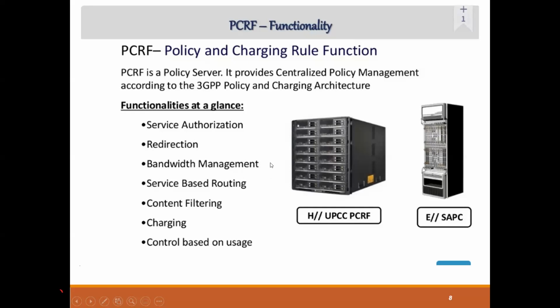For example, I have a 20 GB quota that I purchased. What I can do is that for the first 10 GB, I am given 20 Mbps. Once this 50% quota is exhausted, I can downgrade the speed to, let's say, 10 Mbps. And if my 75% quota is exhausted, I can downgrade the speed to 1 Mbps or even 512 kbps as well. So this is basically to ensure that as more and more of my quota is consumed, I am given less and less speed, so that a fair usage policy is implemented at PCRF as well.